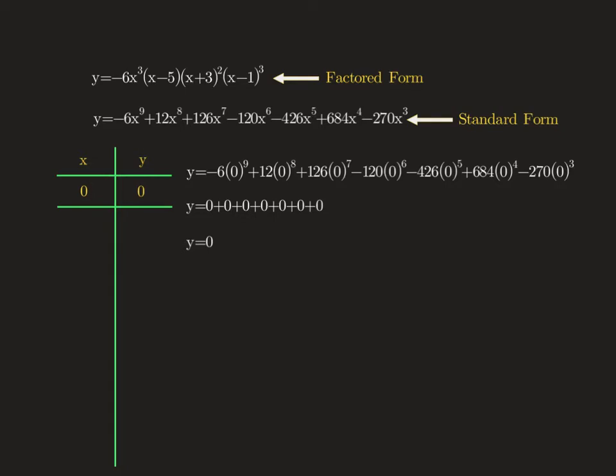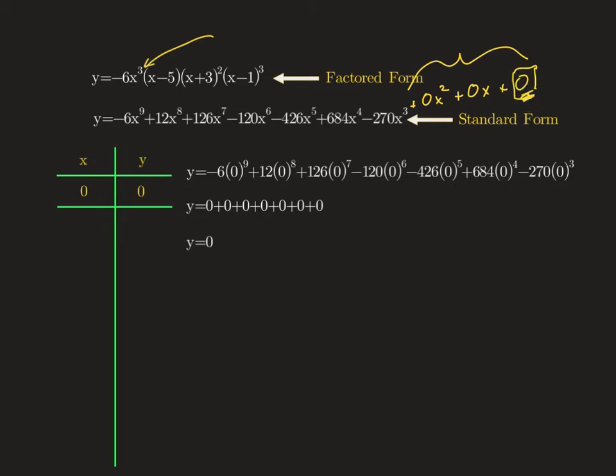But if you notice in the standard form, the y-intercept is always given. Now in this case, it's a little bit hidden, right? Because this is actually negative 6x to the 9 plus minus 270x to the power of 3 plus 0x to the power of 2 plus 0x plus 0. There are 3 terms that are missing here thanks to this x cubed. But you still see that last term, the one with no x's, is 0. So that means the y-intercept is going to be 0.